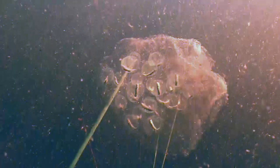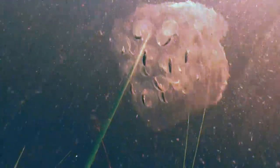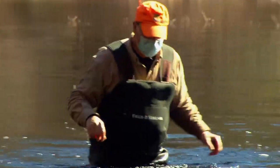Within the murky waters of an eastern shore wetland, clouds of translucent jelly glisten in the February sun. The recently laid egg masses of the eastern tiger salamander, a state-endangered species. This is a species that's just still hanging on. We basically have two metapopulations in Maryland, one in Caroline County and one in Kent County.